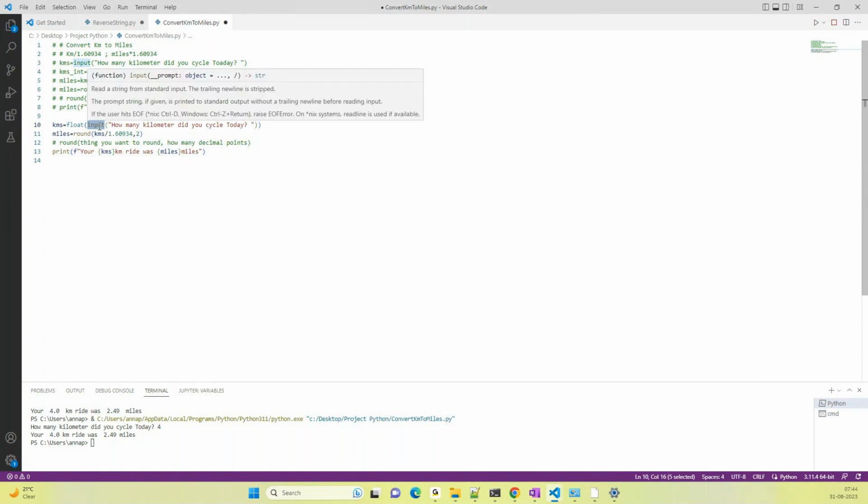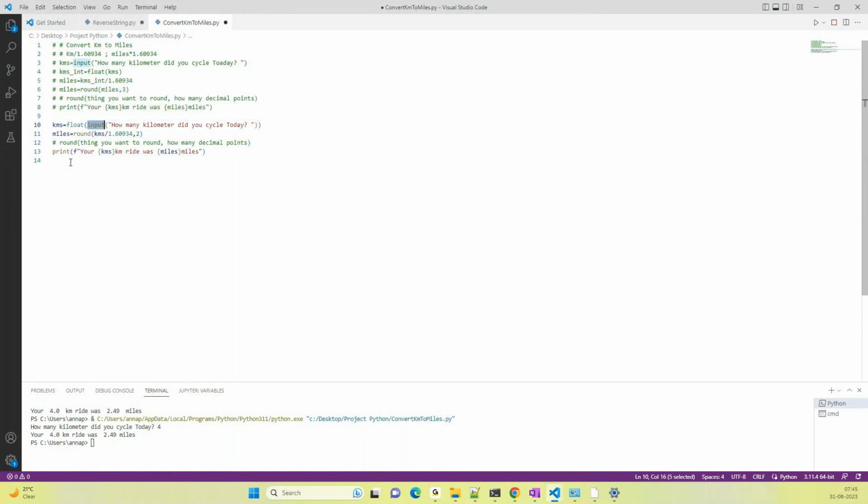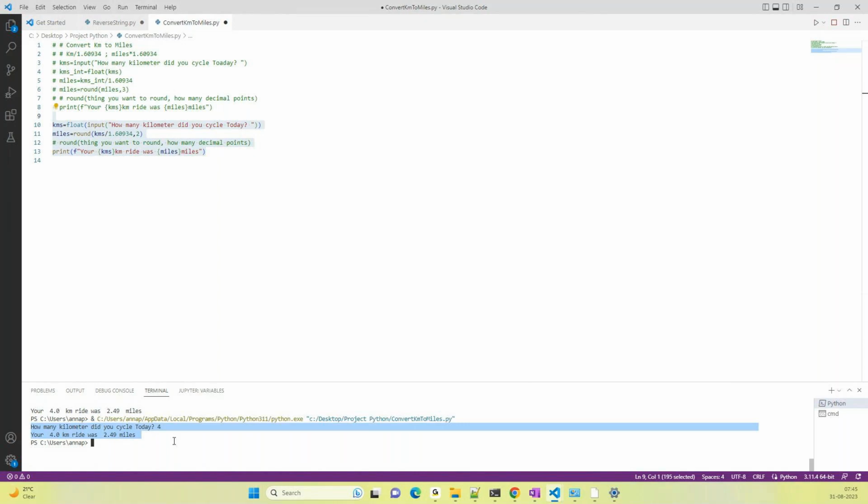So what is a built-in function? It's just something that is already available in a programming language. They would have written some logic for this. Today we have written logic for this conversion, right? We have written a few lines of code to convert kilometers to miles. We can give this program a name, and we can tell the end user, see, this is the program name, you just have to go and run it. Then that will help you convert kilometers to miles.